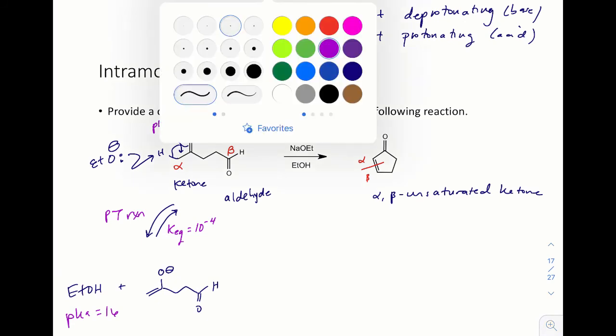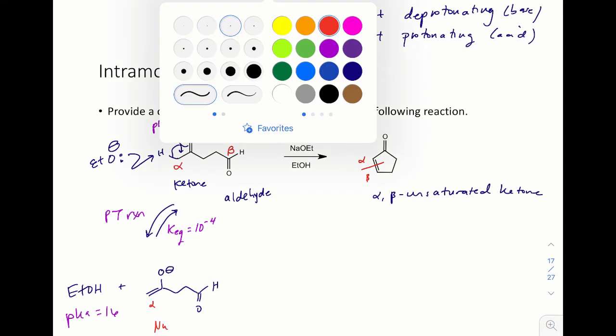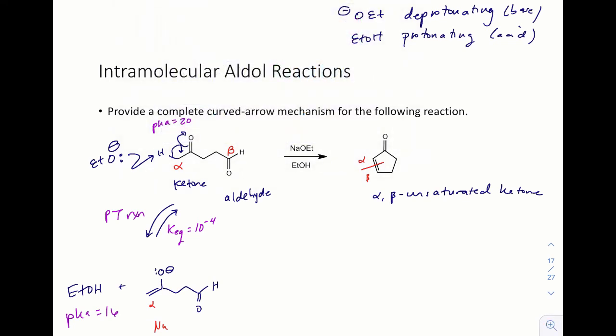However, once the enolate is formed, it is nucleophilic, and that alpha carbon can attack the aldehyde that is in the same molecule. That aldehyde is next to it all the time. So intramolecular reactions like this are really quick. The nucleophile and electrophile are tethered to one another. This nucleophilic addition will generate the following intermediate.